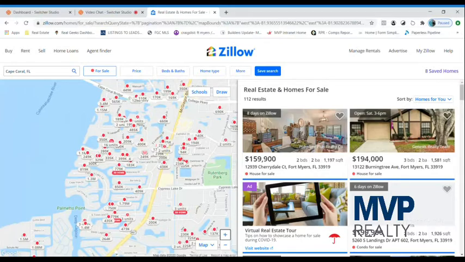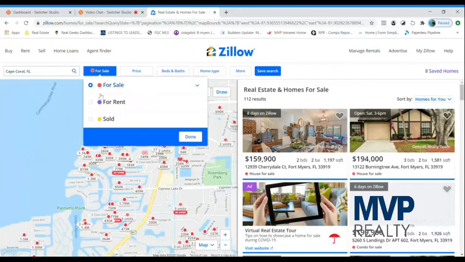So, what we're going to be talking about is first the three types of listings that you want to be looking at. As a homeowner or home buyer, you're only going to be able to get access to two of those data points, which would be one, active listings. So, what you're looking at right here on the screen, these in red are what are called active listings. They are the properties that are for sale currently. On Zillow, though, you also do have the option to look at sold.